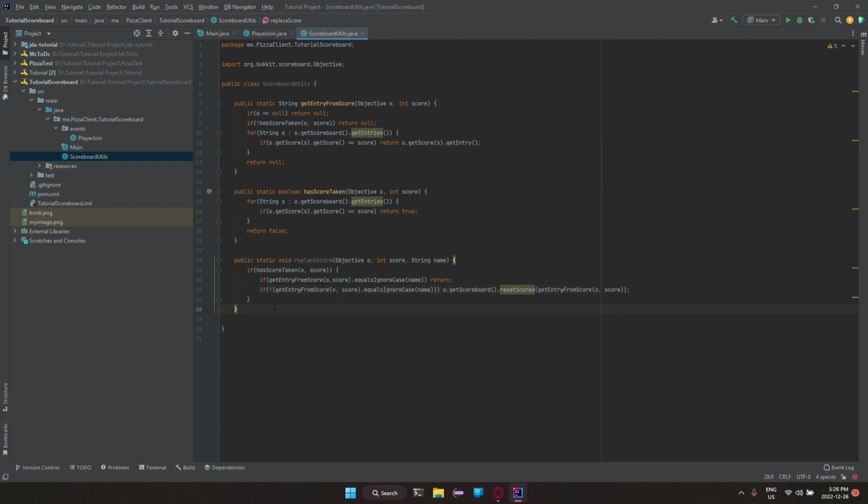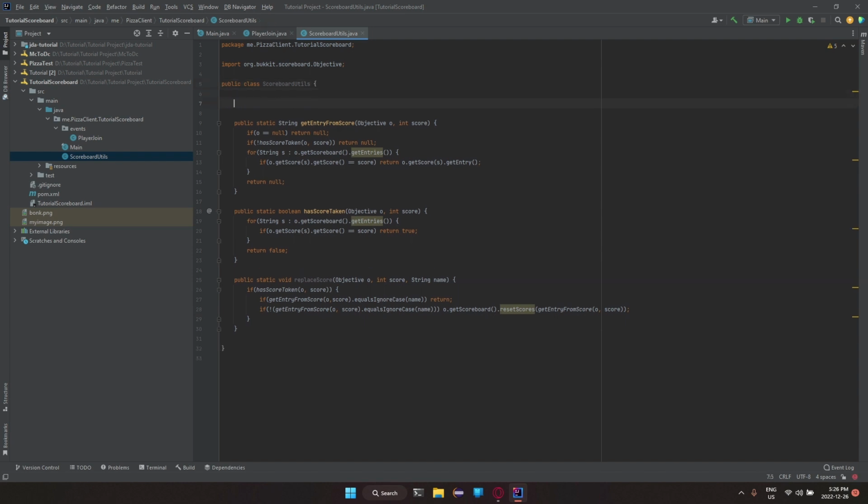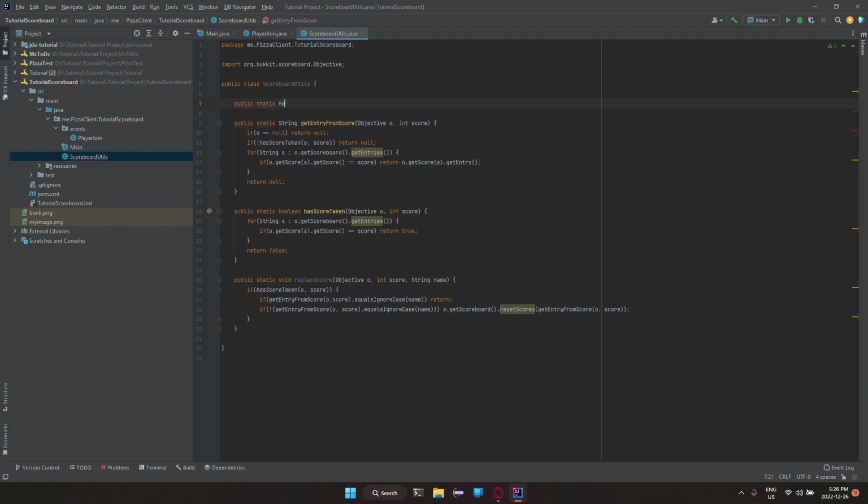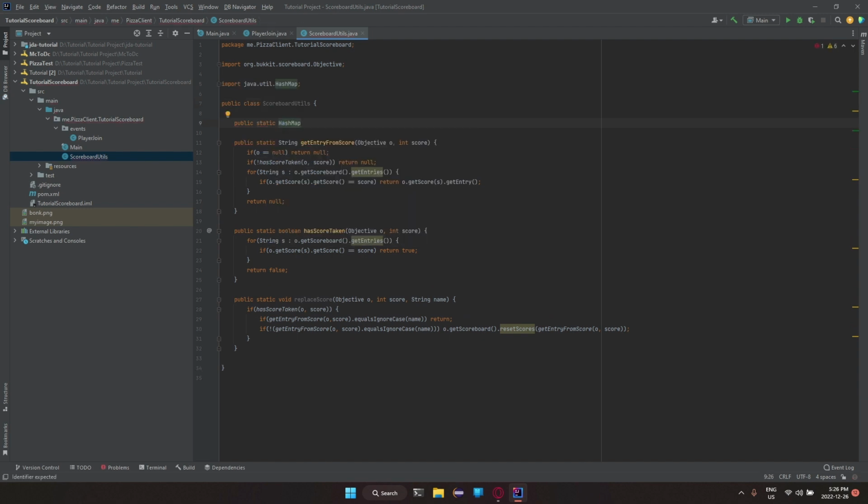So now, let's go and do this. Let's create a new hash map. So public static hash map. The reason why we're creating a hash map is because it's going to have the player variable and the bucket task variable.